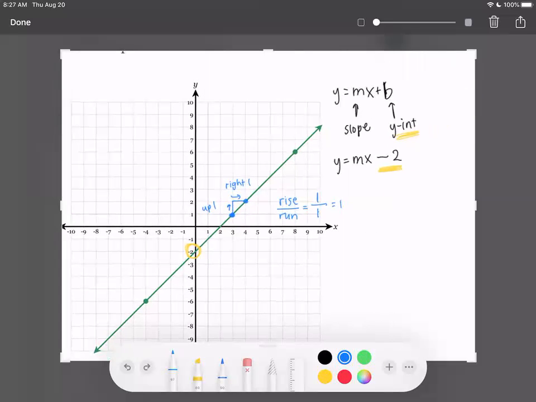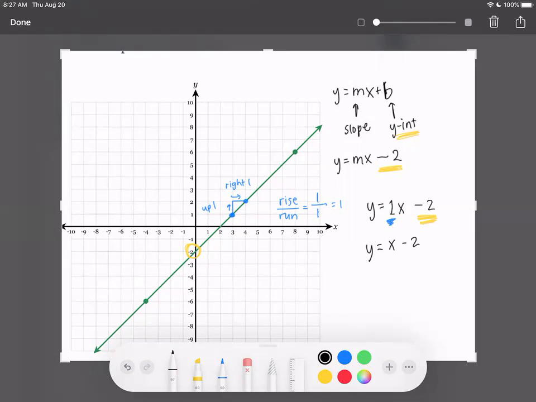Now let's zoom out and write it into our equation. Y is equal to, the slope we found was just 1, x, and then -2. So once again, this 1 that I'm underlining is our slope. This -2 that I'm underlining is the y-intercept. Now we can simplify this further, but as we saw from the last example, if you type 1x is totally fine. I think Delta Math would accept that. But if I wanted to simplify it, which I do, I would write y is equal to x minus 2. Because 1x is the same thing as just regular x. You don't have to write the 1, it's redundant.